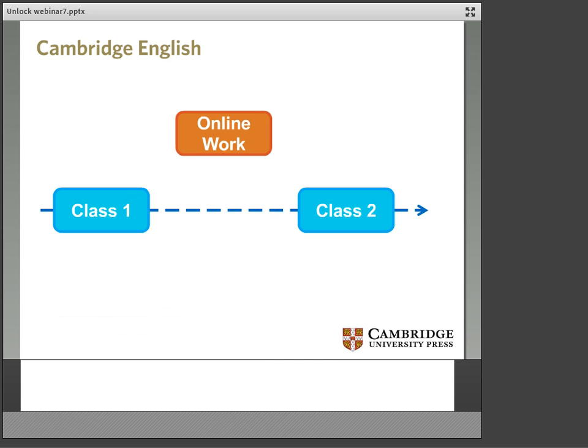So, what are we looking at today? Well, essentially, we're talking about joining up. What we've got at the moment, and potentially this might be your situation as well, is that often we work in class with our students, as we always have, and we work really well with them. And you maybe give them some homework. Maybe it's on paper, maybe it's online, and then we go on to class 2, and that's the real thread of our experience with them, and that's the line of experience that they go through with us as well. So really the core of what they do is purely on the blue line between class 1 and class 2.